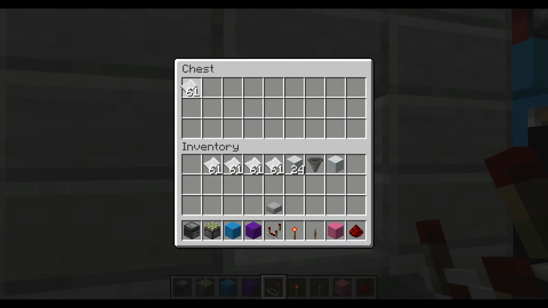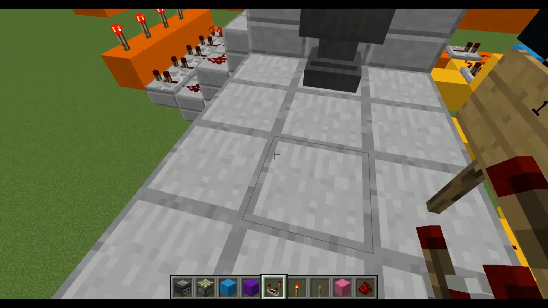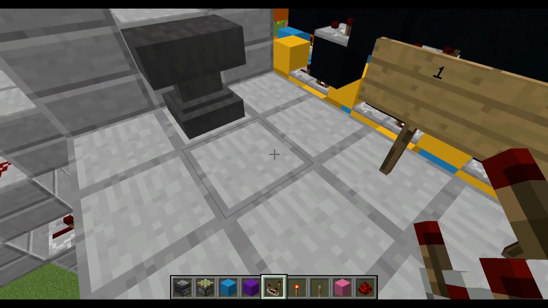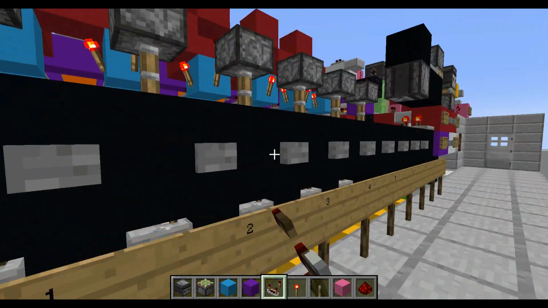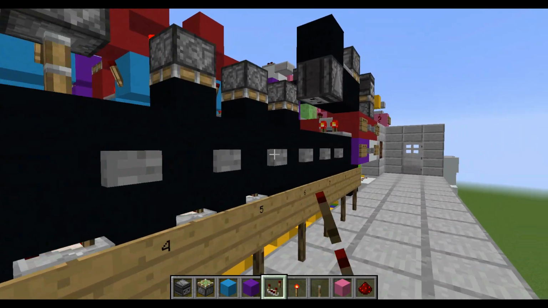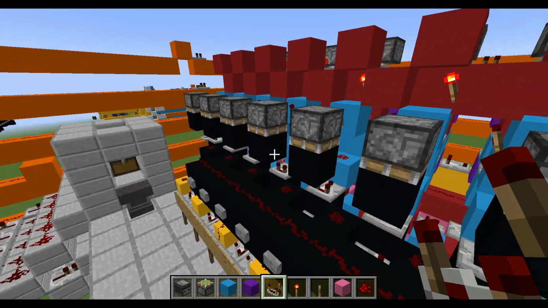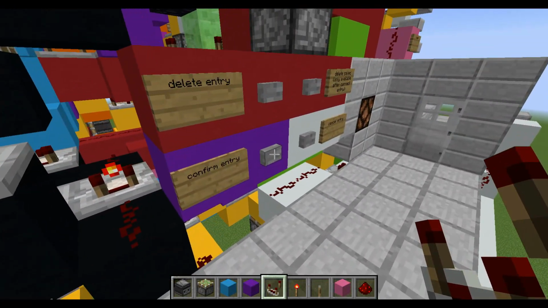So as you remember, the first account is set to the code 1234567. Let me wait for this to come up. Then we'll go 1, 2, 3, 4, 5, 6, 7, and 8. Perfect. And then we'll hit the confirm entry button.